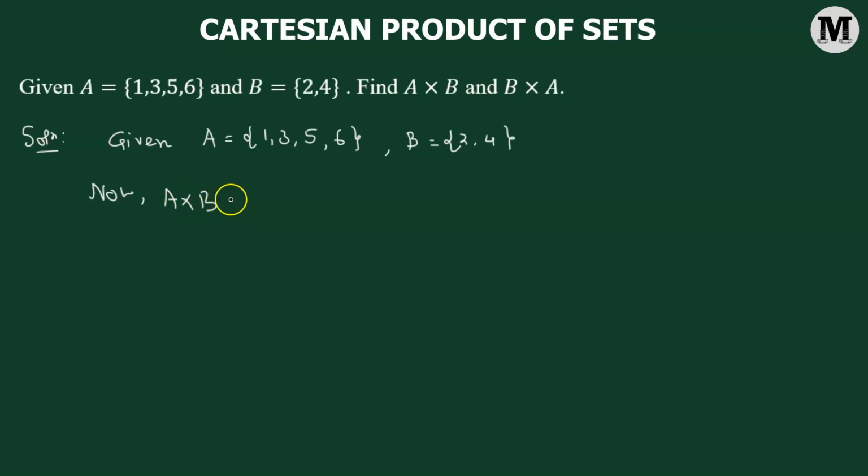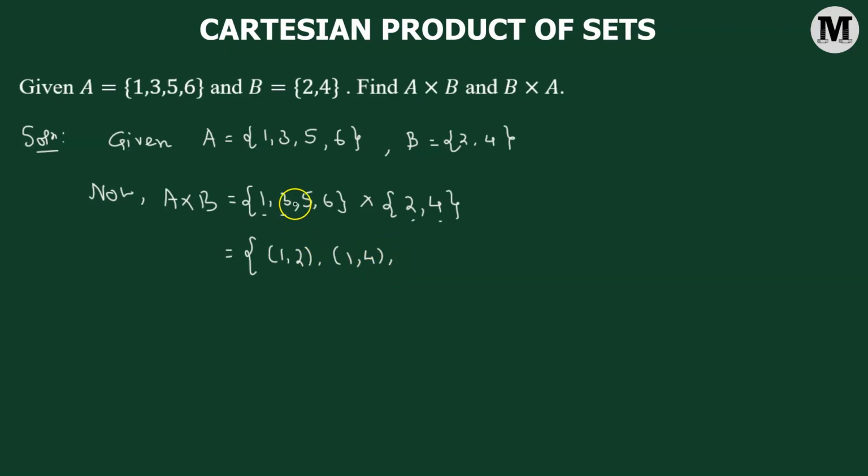So the Cartesian product of A and B, so let's note down the two sets again. For set A, we have the set containing the elements 1, 3, 5 and 6. We're going to take its Cartesian product with the set B containing the elements 2, 4. Now all we have to do is consider the first component of the first set, which is A, and form an ordered pair with each of the 2 elements of the second set B. So that's going to give us (1, 2), and the other element is going to be (1, 4).